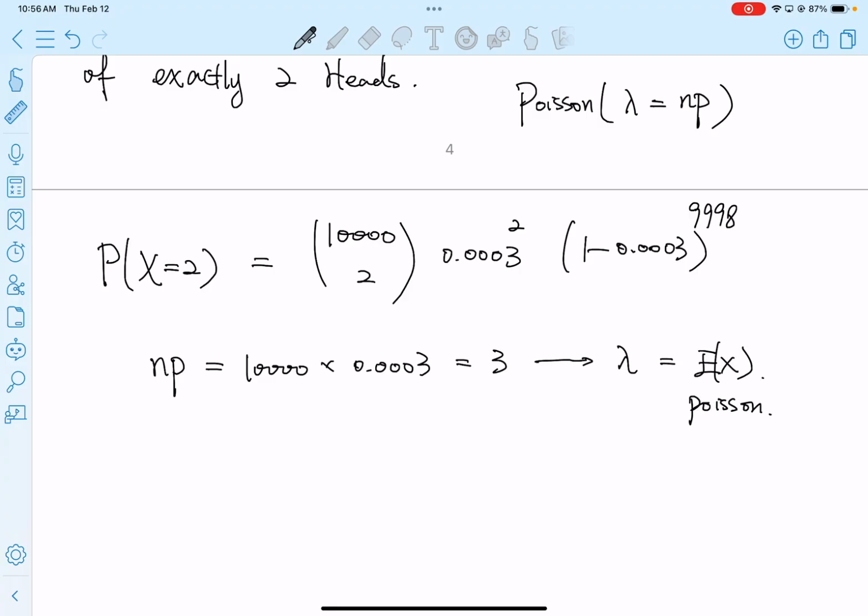If you check your notes from Tuesday, you will see that if you use the Poisson distribution to approximate this problem, we get a relatively close number, a very good approximation. So back then when there was no computer and this was very difficult to handle, people came up with the Poisson distribution to calculate the probability.